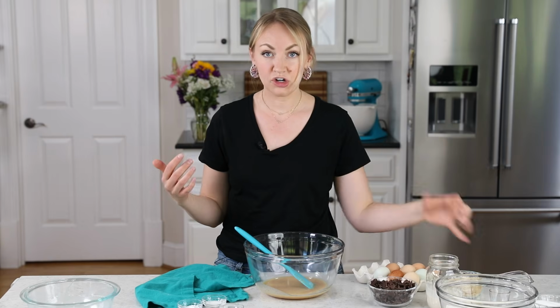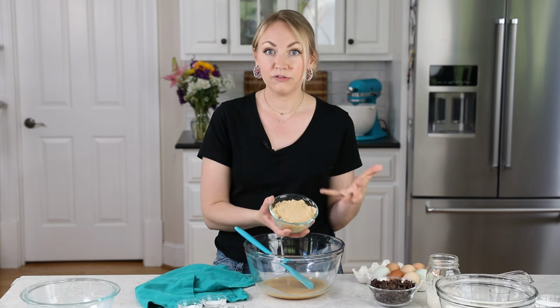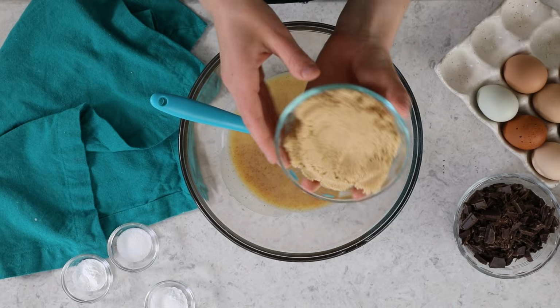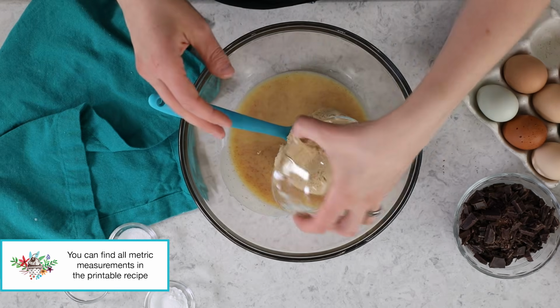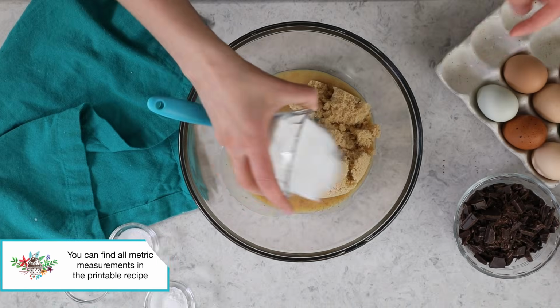So now we can add our sugars, and today's recipe is a little bit brown sugar heavy because I like the added flavor from the molasses, so we'll be adding a cup of firmly packed light brown sugar. We're also going to be adding some granulated sugar, 2/3 cups of that.